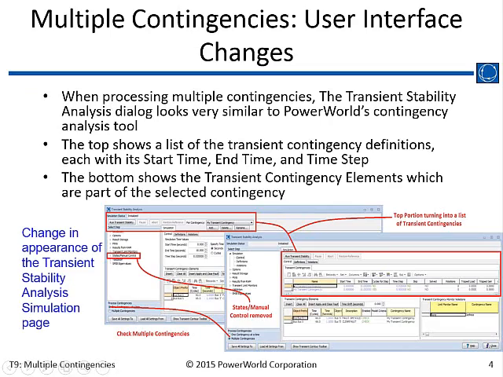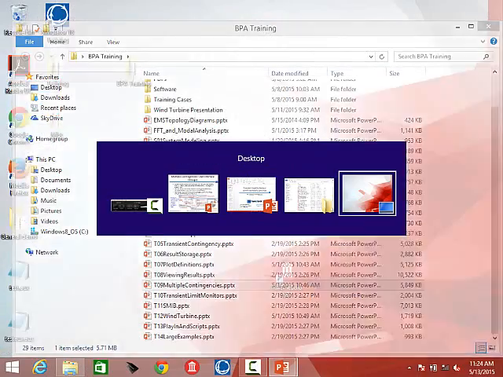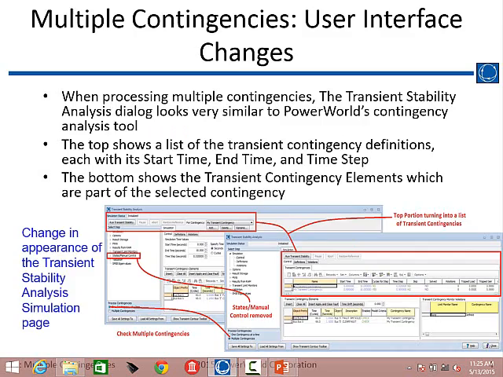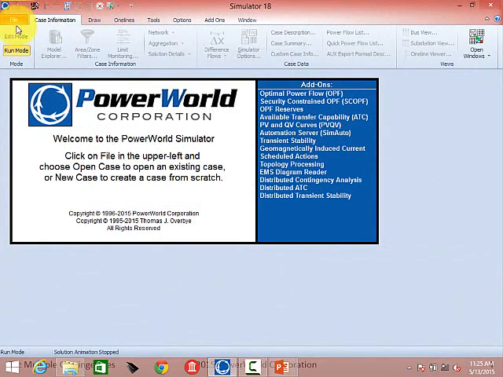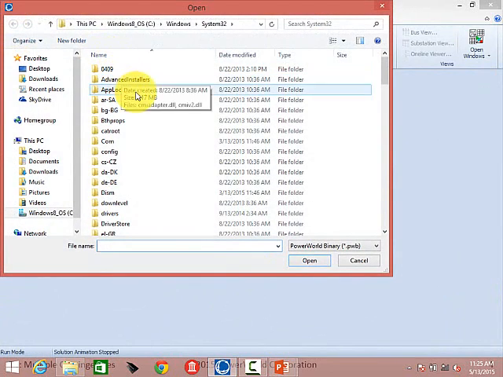So let's go into Simulator and just take a look at how things change. The case we want to start with here is something called the TS9-bus CTG EX case, so the contingency example case.